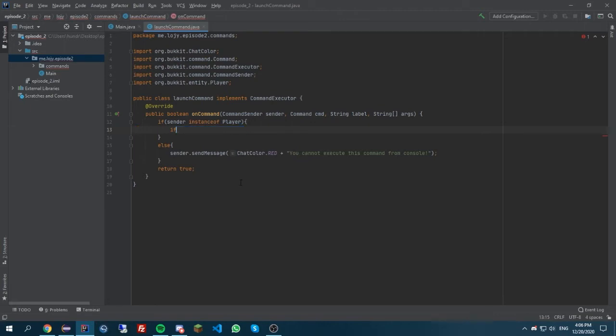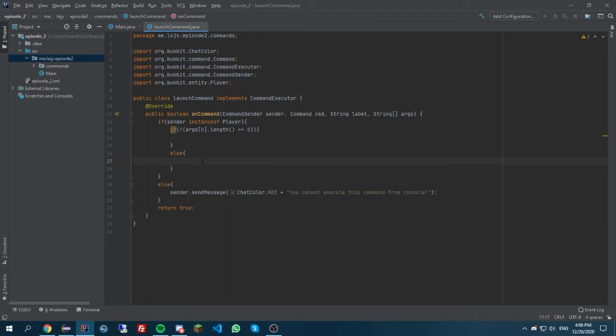So let's do if args length is not 0. We do something else and then just put an else here. That's a bit easier. And they basically have no difference. It's all good. Okay. So here we're gonna do if it's not 0. So first off, we're gonna do if it is 0. Because we said if it's not 0 here, we're gonna do if it is 0 here.